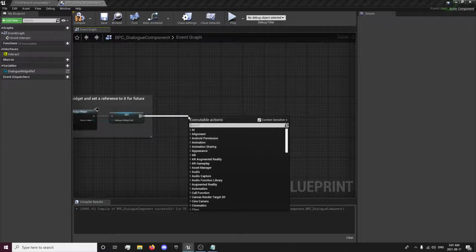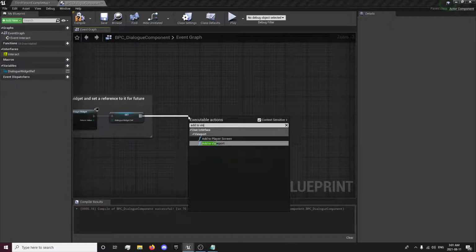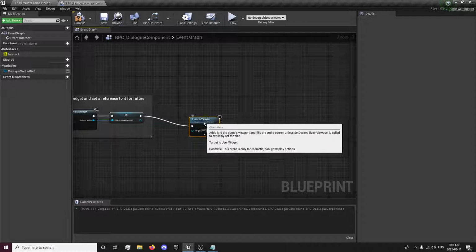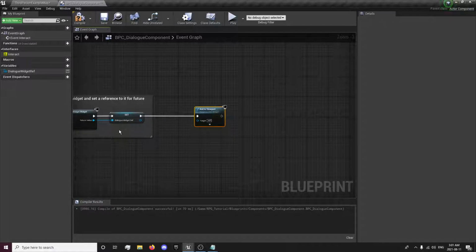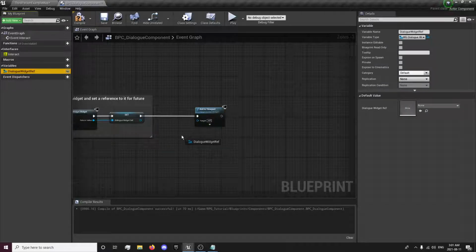We can add it to the viewport. The target will be the reference here, so what we're going to be adding to the viewport.